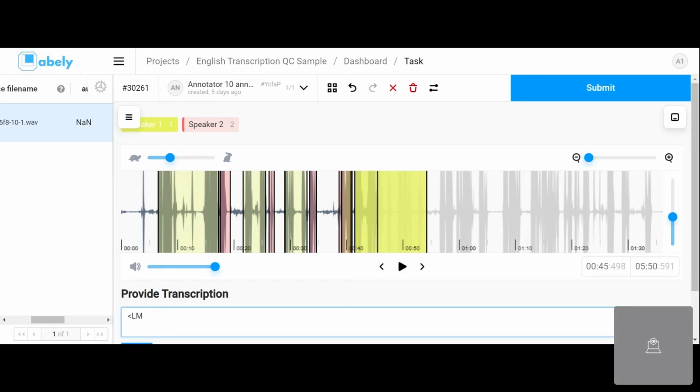LM stands for language mismatch, close the braces. Then if the word is clear, we can write it as namaste. This is just an example. Open braces, close the LM tag. LM stands for language mismatch.